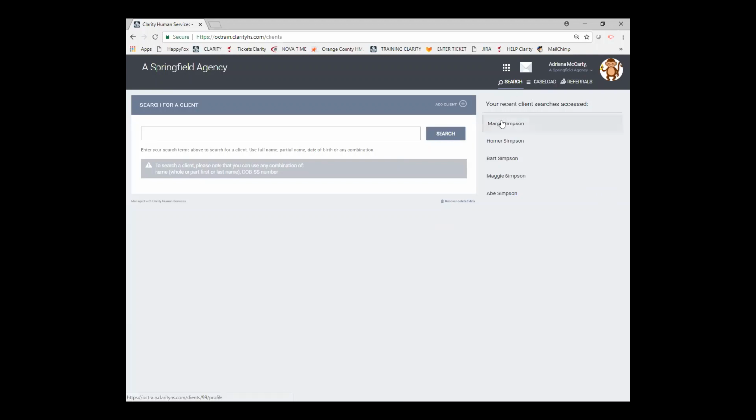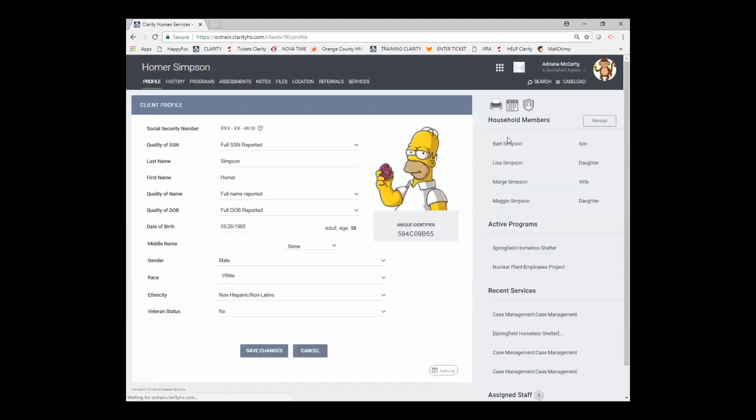As we said, the first step is to remove Marge from the global household. To do that, we have to go to the head of household profile screen, which in this case is Homer's. Once we're there, we click the Manage button next to household members.